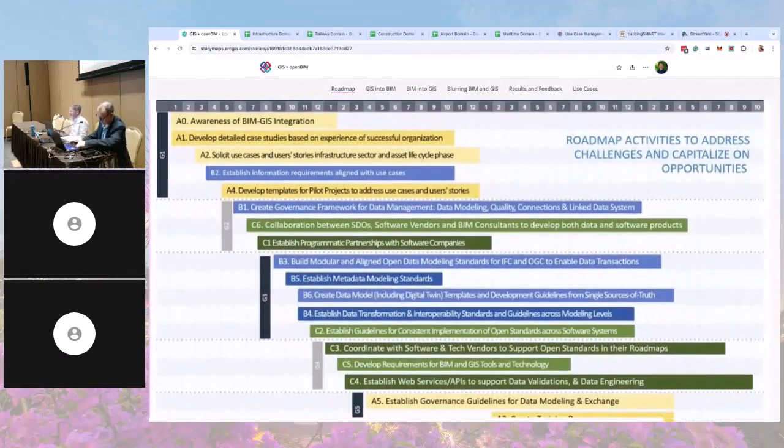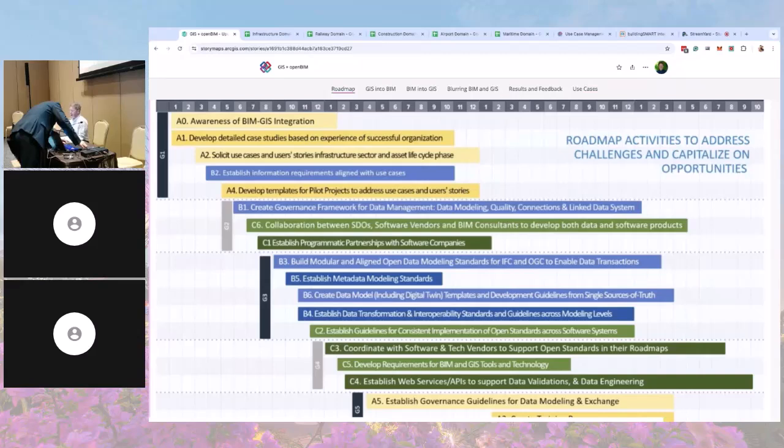We've been spending the last year or so creating awareness about the importance of BIM and GIS. We've been developing very high-level, I hate to use the word use cases, we'll call them case studies about where the intersection of BIM and GIS comes together to deliver value. We have polled the audience at various buildingSMART summits.